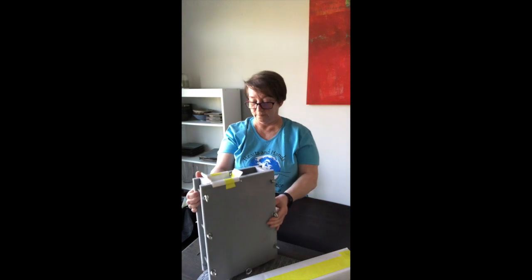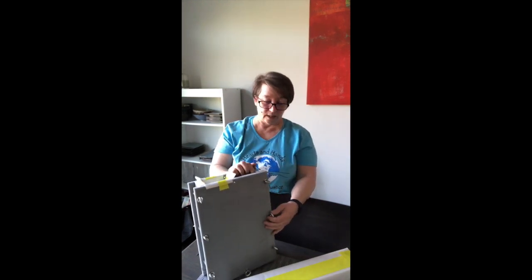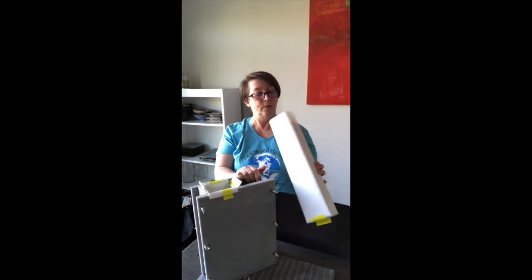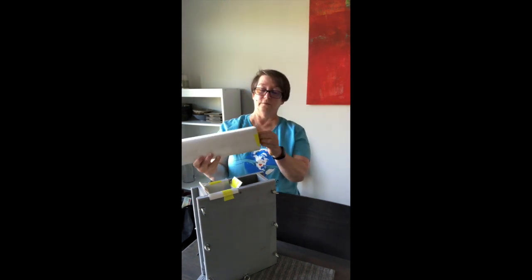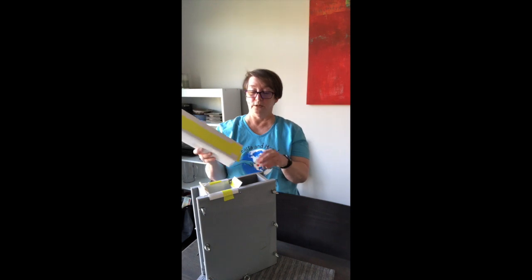This set comes apart so that I can pack it flat. And it's heat resistant, HDPE, I think, plastic. And it comes with a metal form, a wooden form. And the first thing I need to do is to wrap it so that I can line the inside of my well. And then when the soap is cured, I can pull it out and unwrap it.